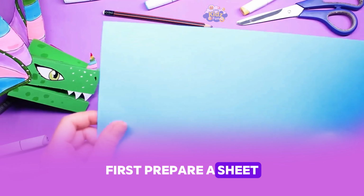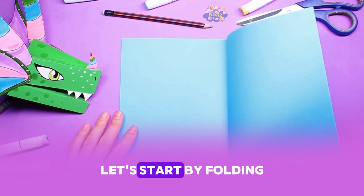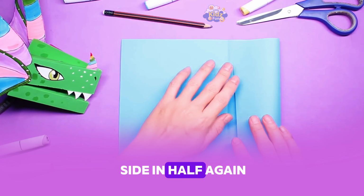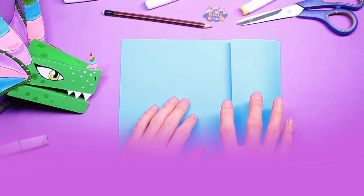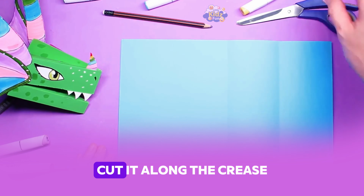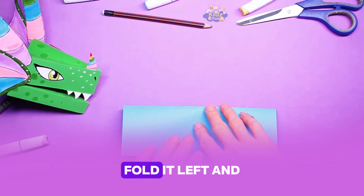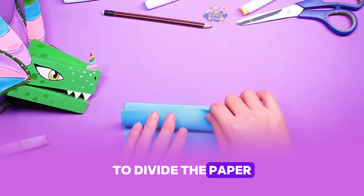First, prepare a sheet of colored A4 paper. Let's start by folding along the middle. Then fold the right side in half again. Cut it along the crease. Next, let's fold the center line in half. Fold it left and right upwards to divide the paper into 4.